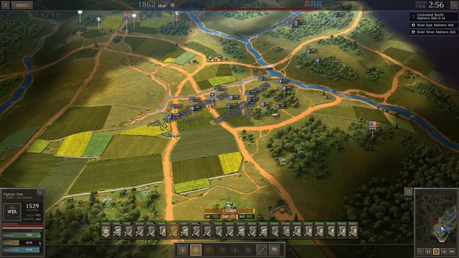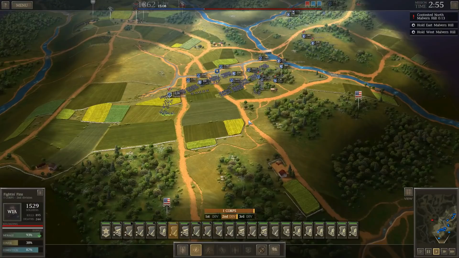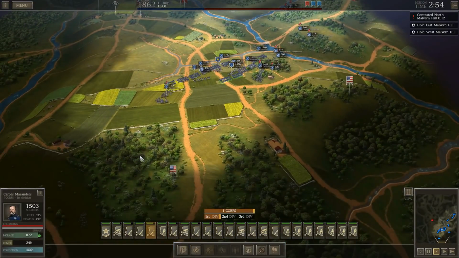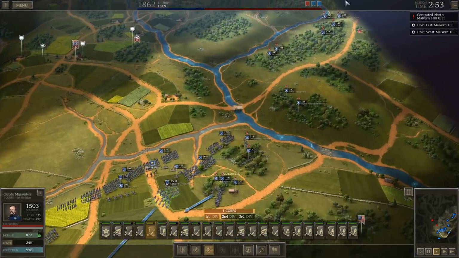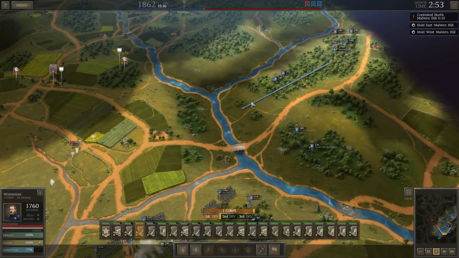And it may be that he knows that, and that's why he's not advancing on me. And he may make me come at him, which would be unfortunate, but I'm hoping he'll attack me. I'm going to send Carroll's Marauders over here. And then I guess we just wait.